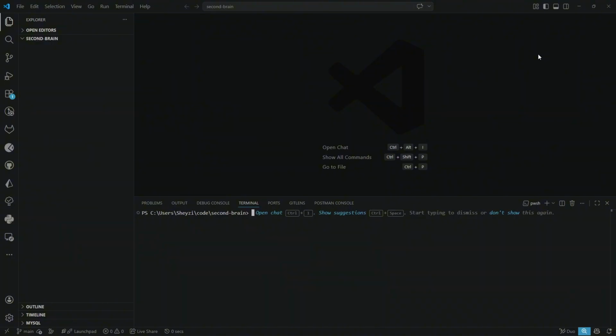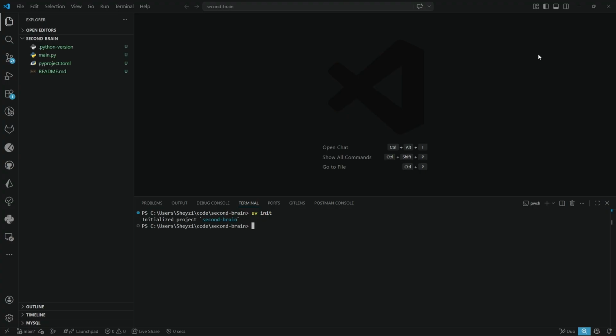First things first, we have to set up our environment. And to set up our environment, we are going to be using UV. In case you don't know, UV is a Python project manager. It's like a modern-day pip. To initialize your project with UV, you just have to type in uv init.